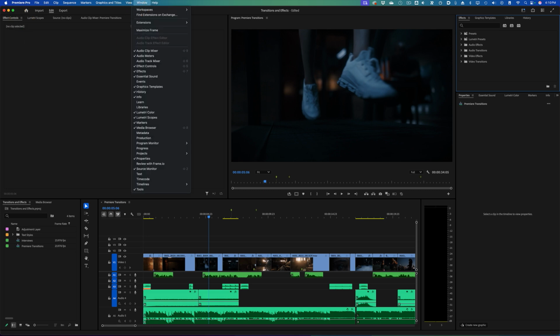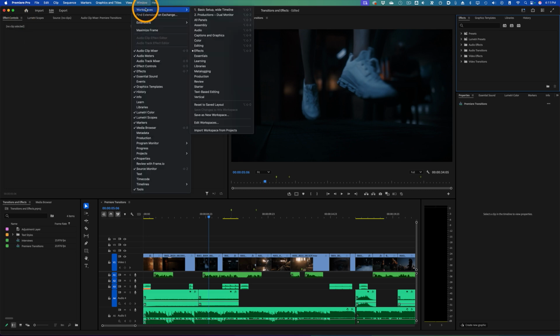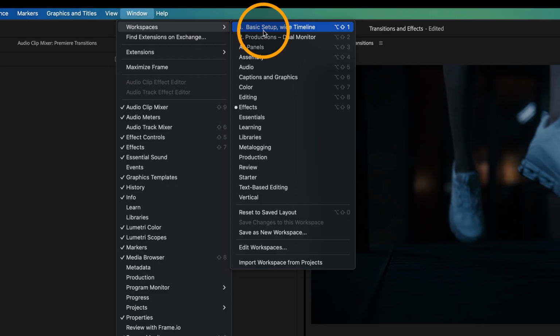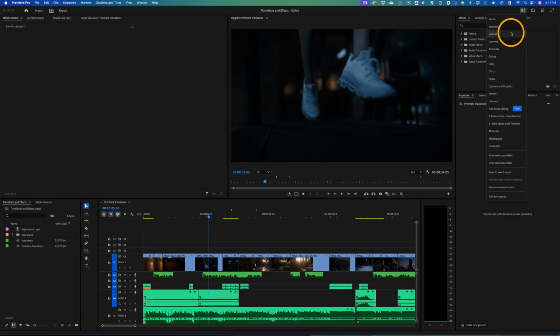Now, incidentally, you can also get to this workspace here from the window menu and go to workspaces. This menu, incidentally, is set up in alphabetical order. You see the first 9 entries get keyboard shortcuts. That's just based on where they fall in alphabetical order. If you want to float your custom workspaces to the top, I recommend putting a number in front of it, and that will place it right next to the corresponding keyboard shortcut number here. So you see effects is at 9. I could have used that keyboard shortcut to get there as well. The workspaces listed in this menu are in whatever order you would like them to be, and you can rearrange that order by going to the bottom and choosing Edit Workspaces.